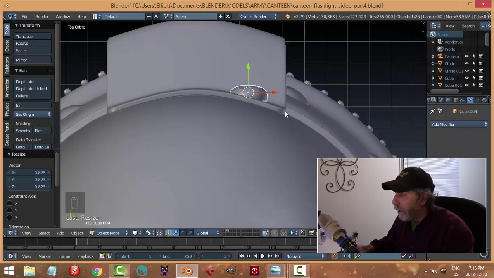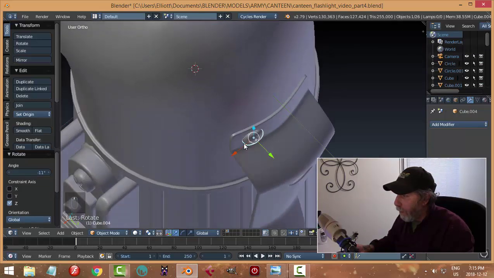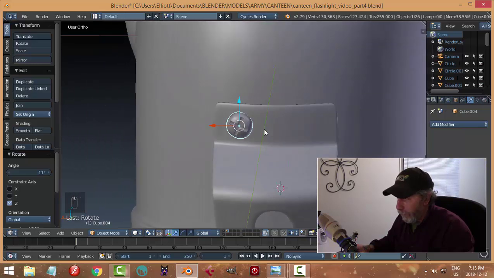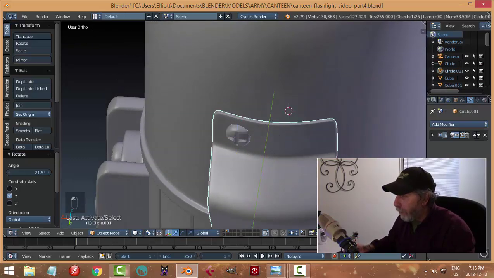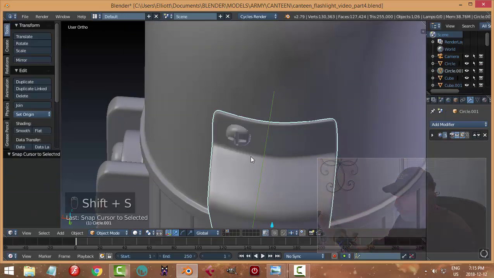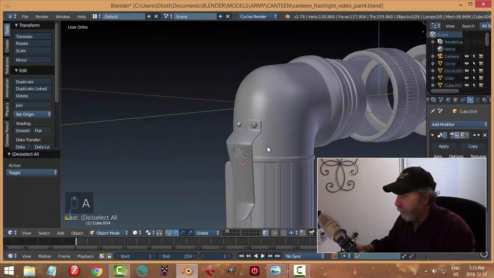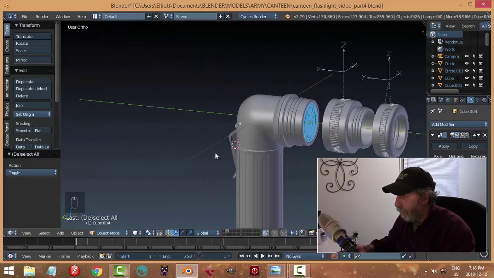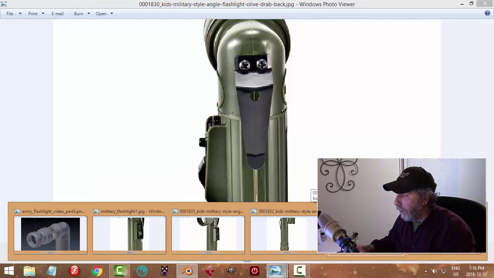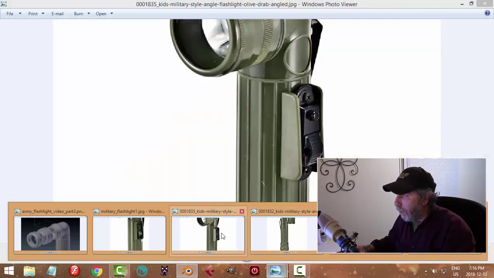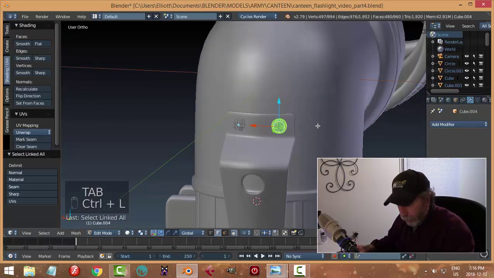Well, first of all, what do I want to do? Let's just rotate this like that. And I could mirror it across this. How does that look? Let me just compare the size of those to the size of these in a diagram if I can. I don't know if I can. So there they are there. Yeah, I can't get the real comparison. All right, well, let's say apply that mirror, and I'll just come in, and I'll select this piece, and I'll just rotate in the Y, this one a little bit.